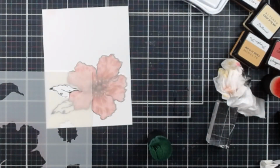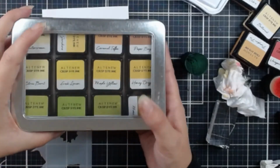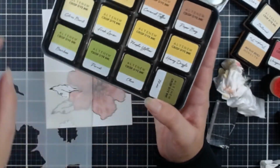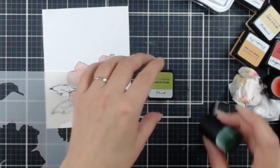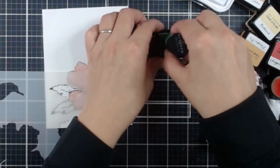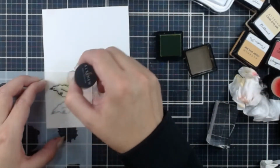And let's grab some greens. Okay, it doesn't look like I've brought all my greens out. Sorry, Anna. I do have some of my favorites though. So these are the tropical forest. These ones are really bright green. If you wanted to start off with a set and you wanted to blacken them though, you could go with the Green Hills. And that has more, I would say, natural looking greens.